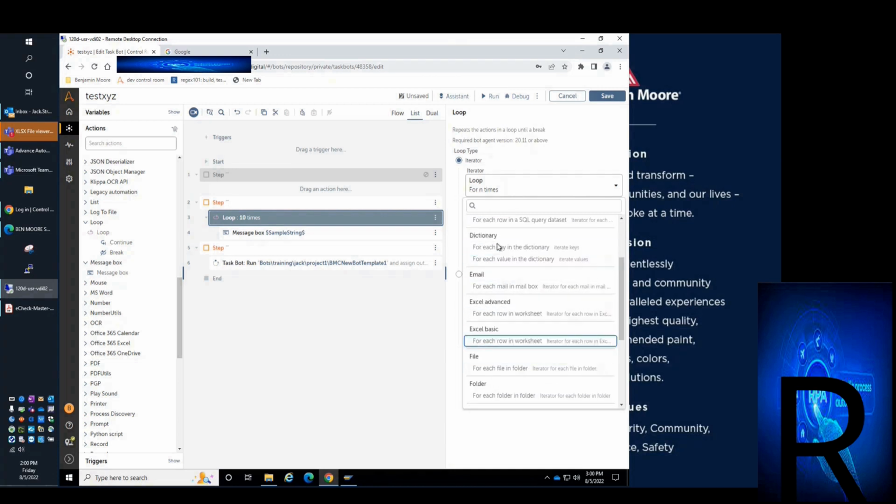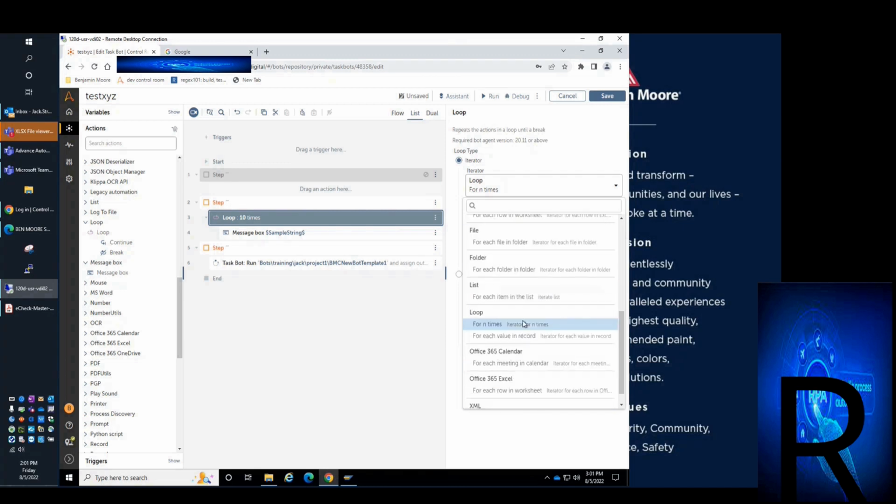If you've got the email program connected, then you might be looping through a mailbox. So you can tell it, I want to do a loop, here's the mailbox that's open, I want to loop through all of the records that match a criteria for email. You can loop through files that are in a folder or folders that are in a folder.